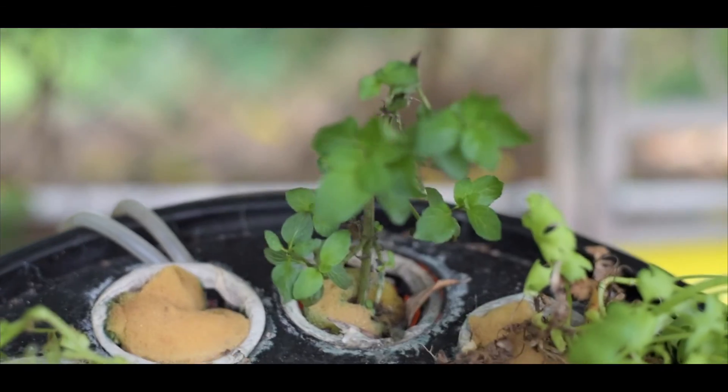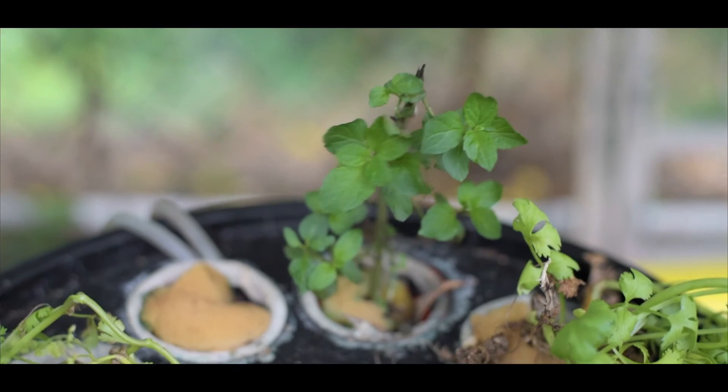Besides that, they've been growing but not as I expected — especially since our fogger completely died on us, which stunted our process for two weeks. We had to raise the water level so the roots could get the nutrients they needed, and they've been sucking up the water. But I'm thinking cilantro is just not really ideal for this system.